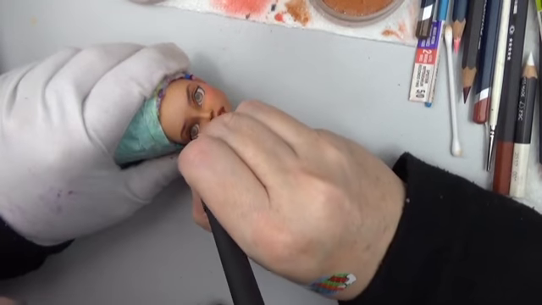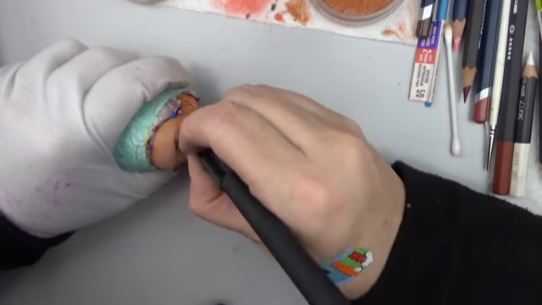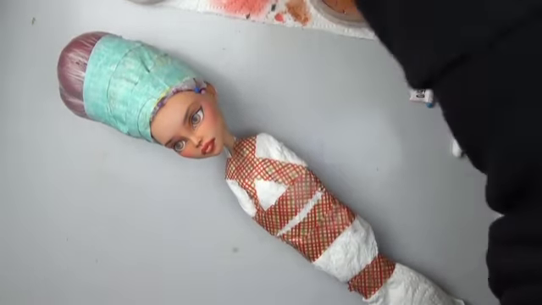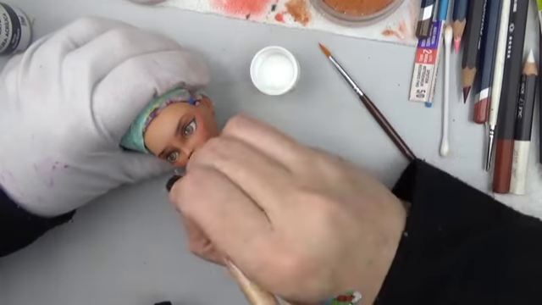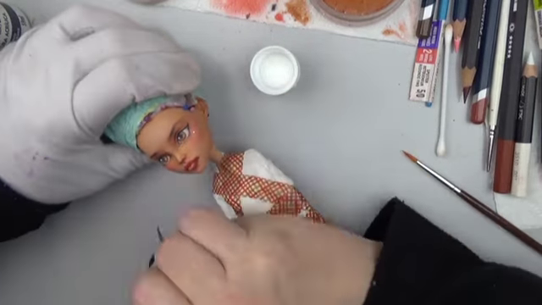So once I finish, like I said, I give it about 4 or 5 coats of Mr. Super Clear, the UV cut flat, and then for this one I left the lips matte and glossed the eyes and adhered some BJD eyelashes. So here I'm just adding some highlights in there with some white acrylic.